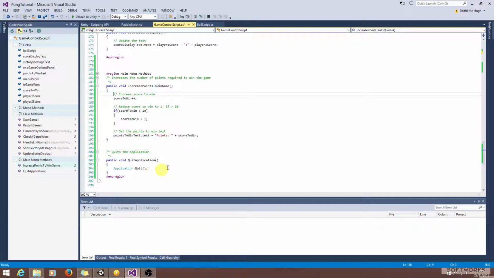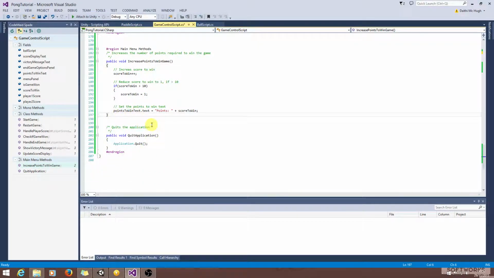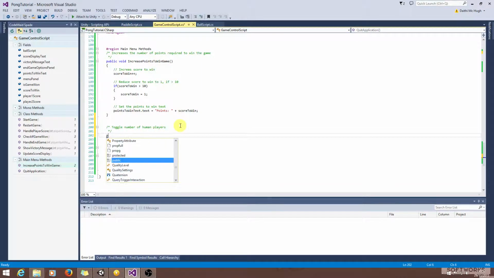So go down to the main menu methods here, and we will create a method called toggle number of players. Toggles number of human players. So public void toggle number of human players.